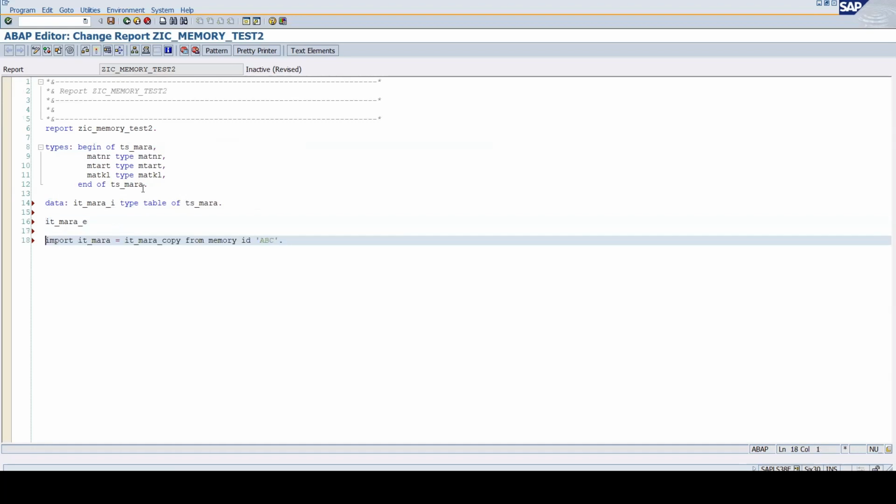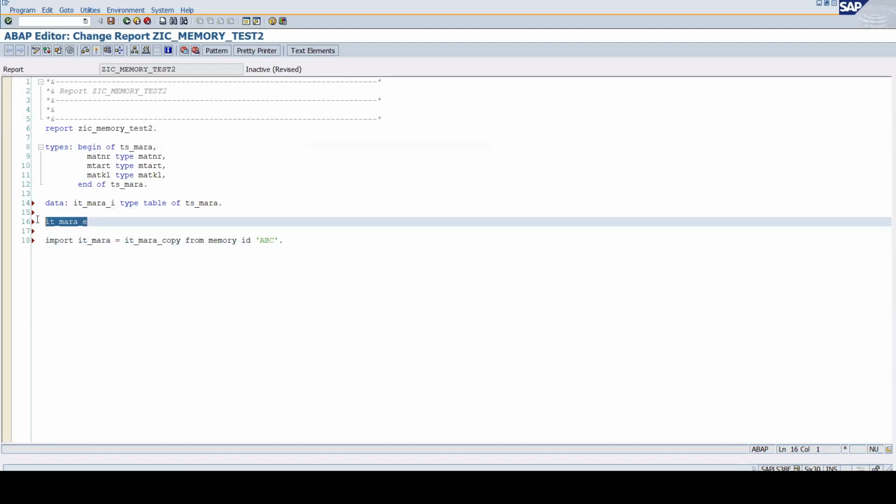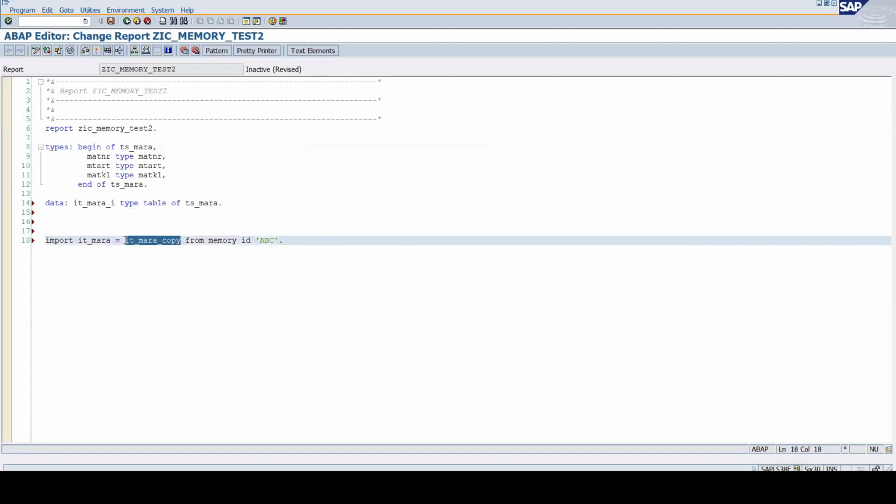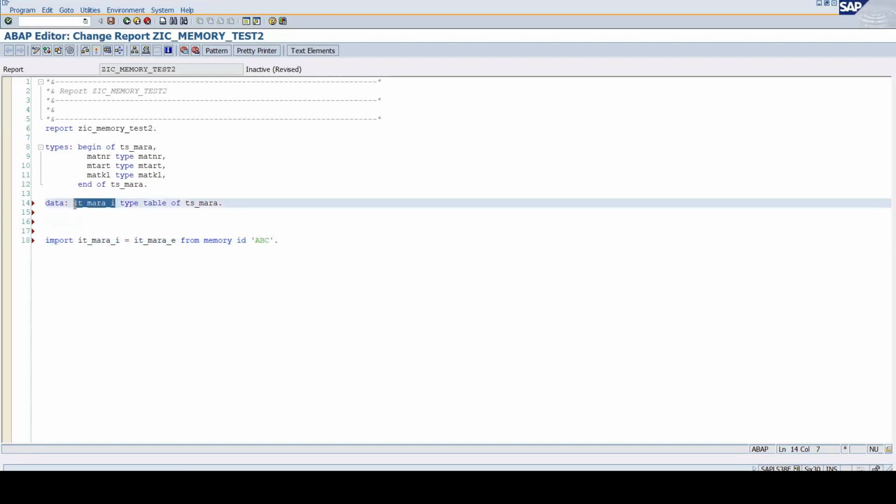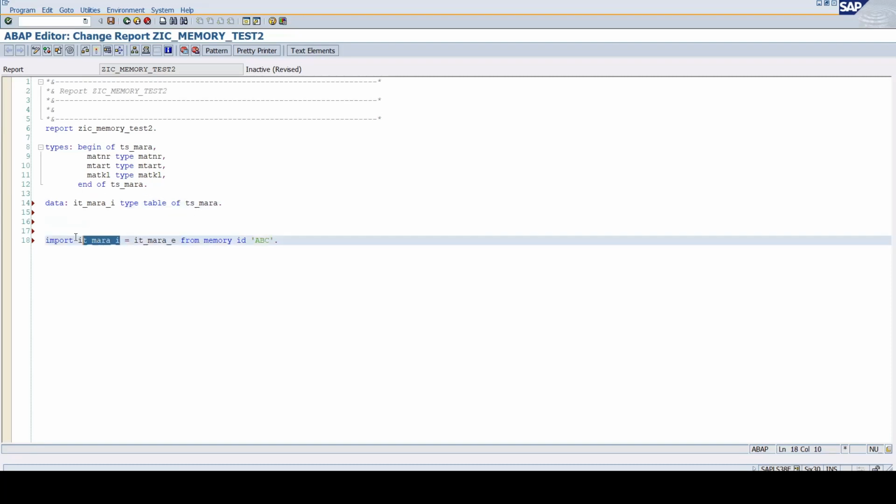Import this value, and here just put it over here, IT_mara_I, this internal table. So in this program I'm getting this data from this memory.